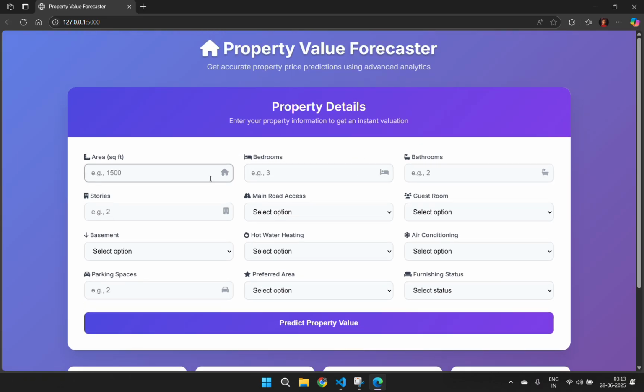You can enter area, bathrooms, whether the house is on the main road, parking space, whether it has a guest room or not, whether you need air conditioning, hot water, preferred area, and whether you need it fully furnished or semi furnished. You can click yes. For example, let's take 2000 for the area, and bathrooms.